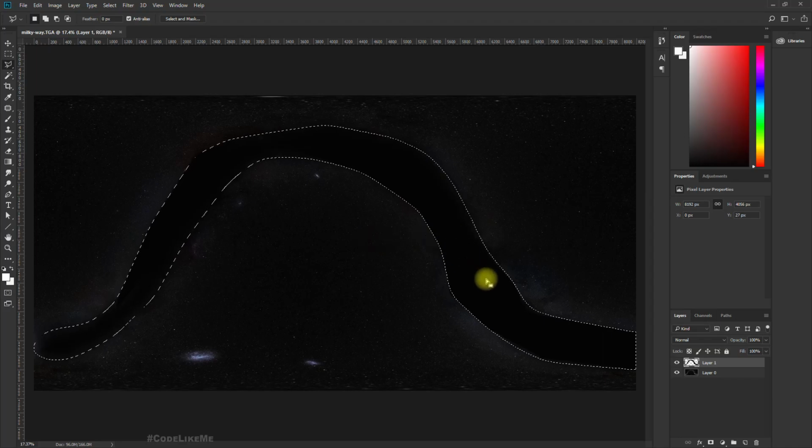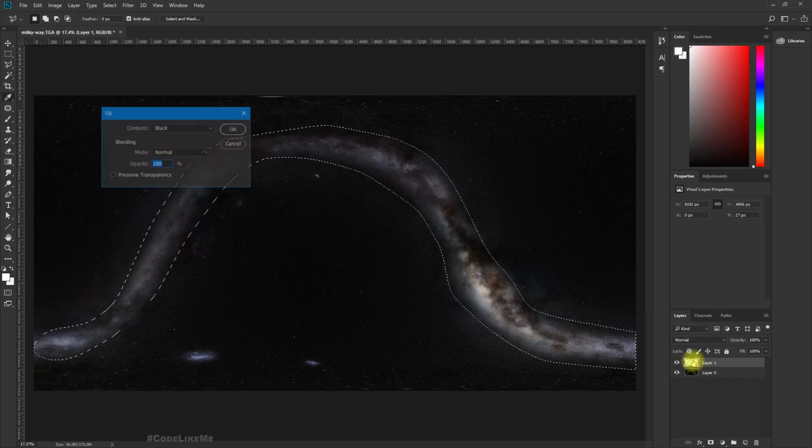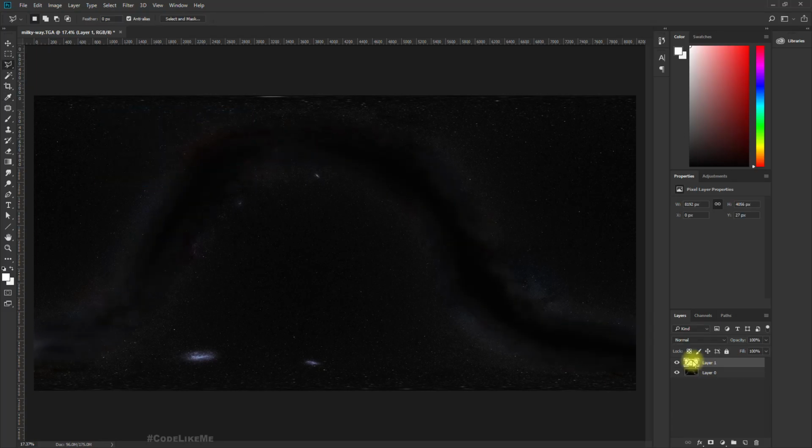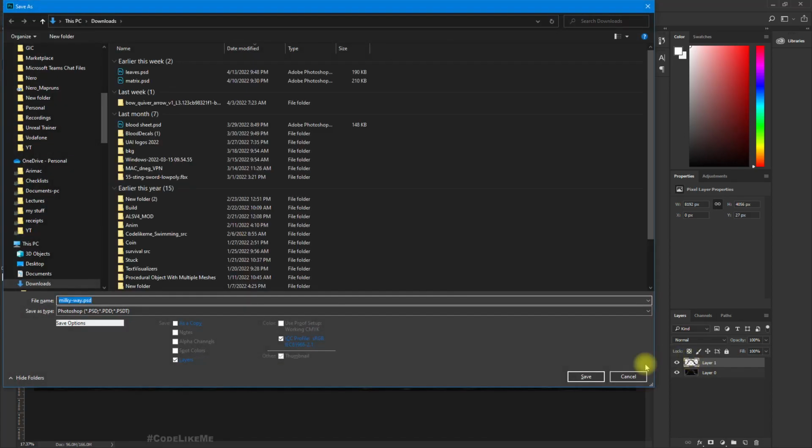Can you see a sharp edge here? Right. Now let's save this Milky Way mask.